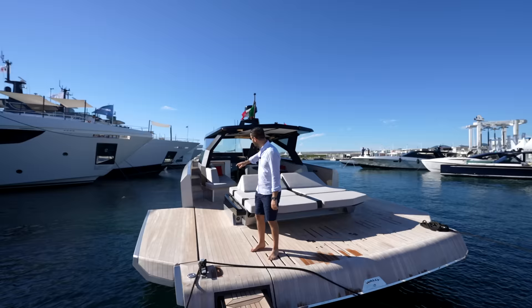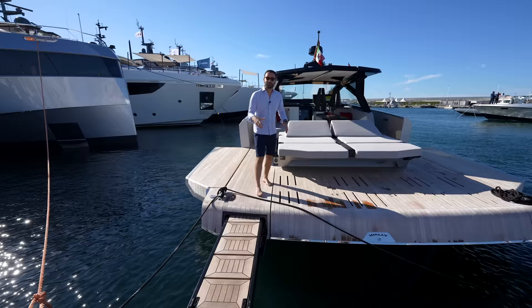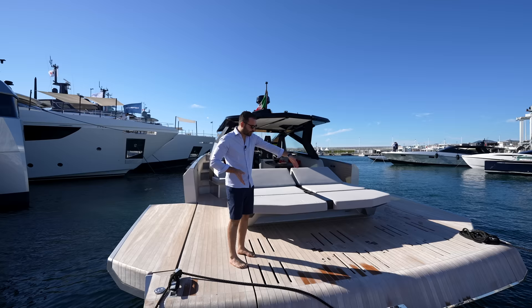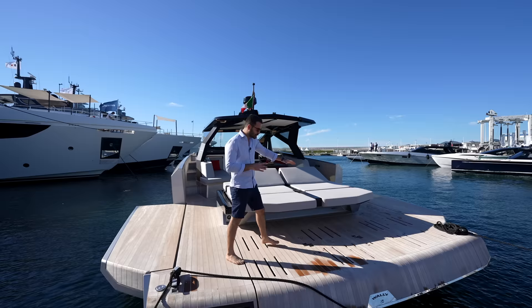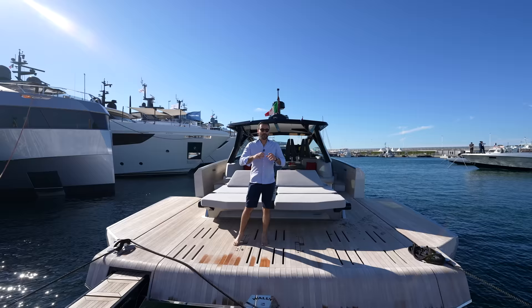We're going to start our tour on the aft and work our way to the cockpit. This vessel is super, super cool. We have the Passerole here — it's hydraulic and it kicks all the way to the dock. It's really nice because you have the swimming platform on this side, and this platform you can actually lower all the way into the water. This is a great surface to store your tender or jet ski. And if you're storing something here, you can still utilize the Passerole, which is great. On the other side, we have a connection for your outdoor shower. This vessel comes with a carbon fiber outdoor shower, which also looks very futuristic, just like the yacht itself.